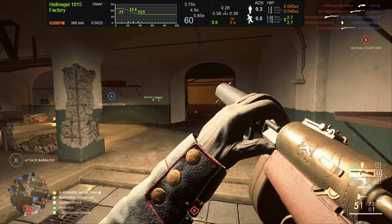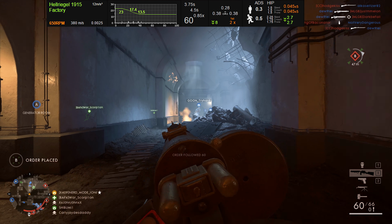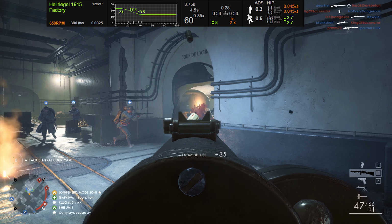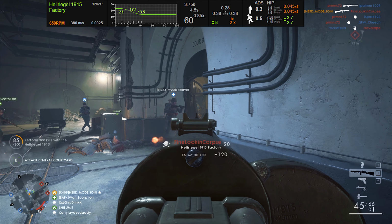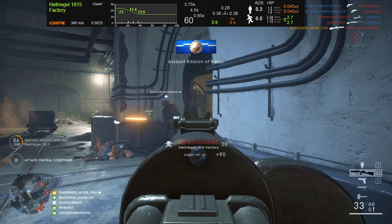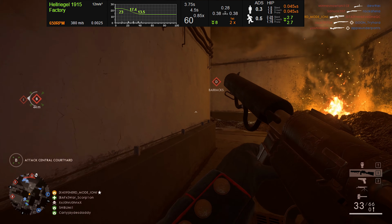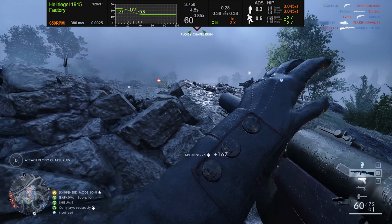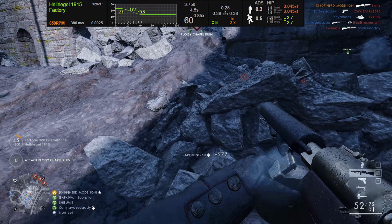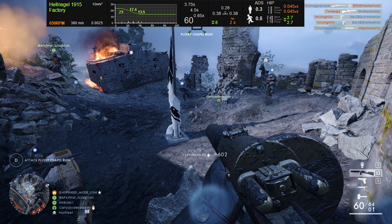Now this value is actually comparable to the real life counterpart, considering that the Hellriegel in real life had a rounds per minute that ranged anywhere from 550 upwards of 650 rounds per minute. This heavy submachine gun actually had a velocity that clocked in at 380 meters per second. While this value isn't going to stun many of you guys, considering that this is actually comparable to some of the other competitive weapons in this particular category, this definitely does mean that it's going to be fairly effective at players that are in close to medium ranges.